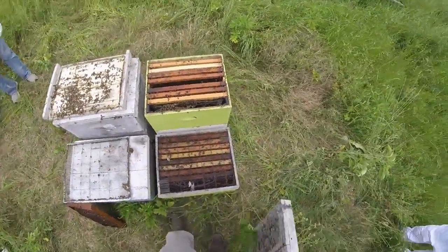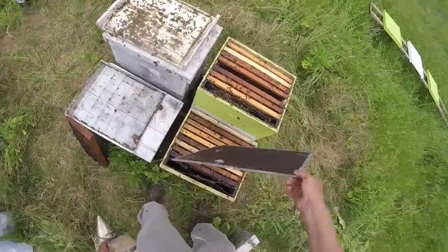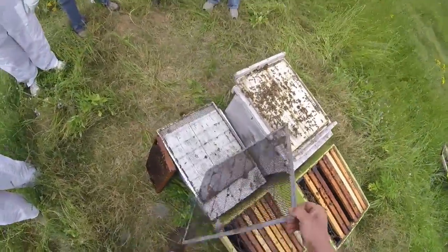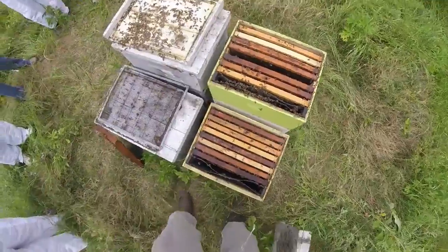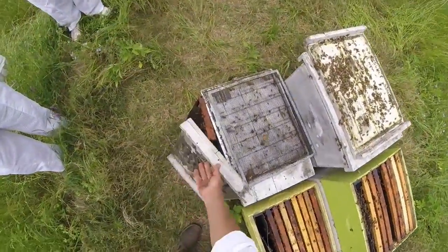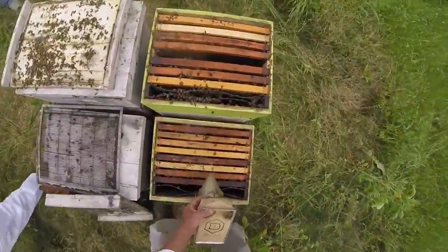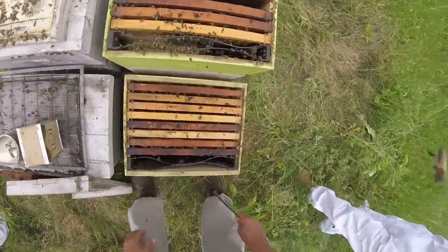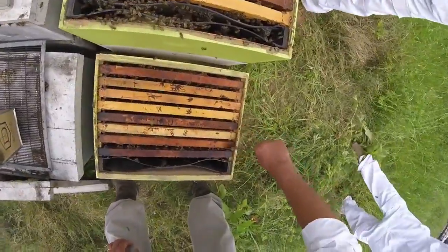And again, I did the same thing with this hive. I've been using it to incubate some cells, so this queen excluder was on there. I'm not sure this hive is strong enough to spare a comb of brood, but that's not a bad thing for us to evaluate as we go along. Let's just take a look. Now, you don't have to do it this way. I'm just going to tell you what I do.